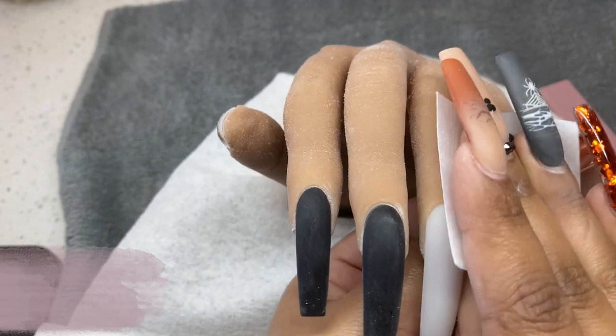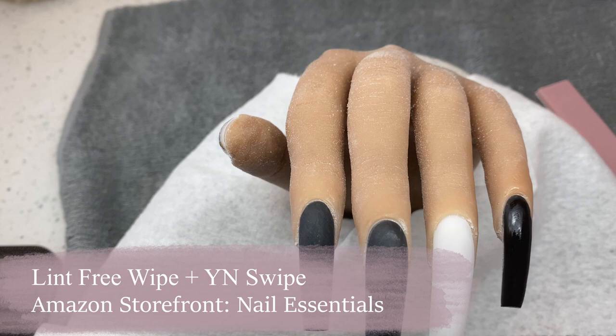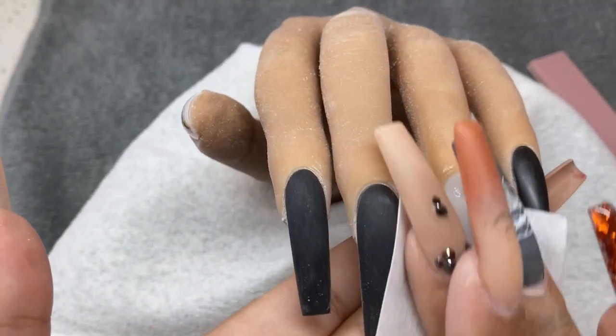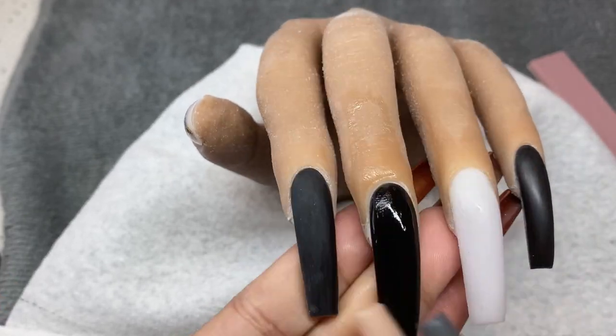Now I'm just taking my lint-free wipe and some swipe, making sure that I'm cleaning the surface of the nail. You can also wash the hands, but I prefer this step just because it's quicker in my opinion.